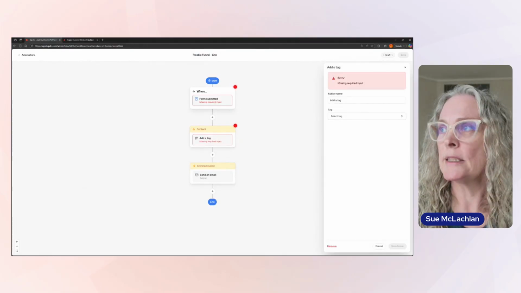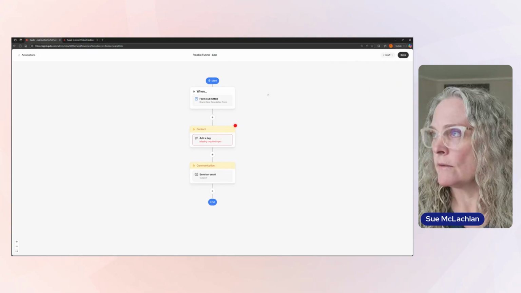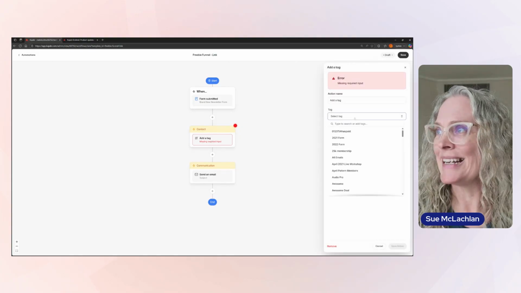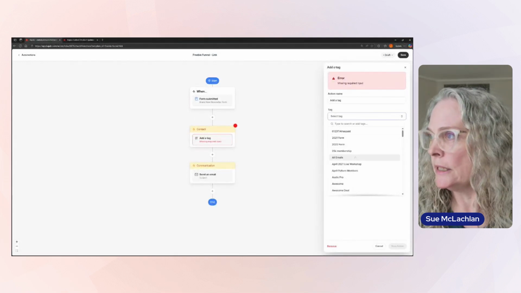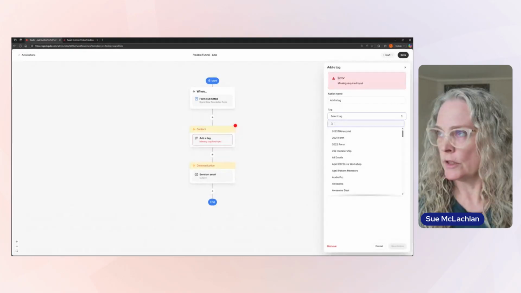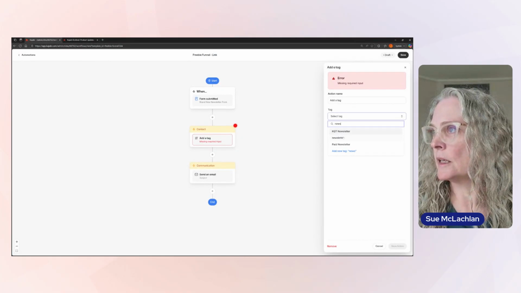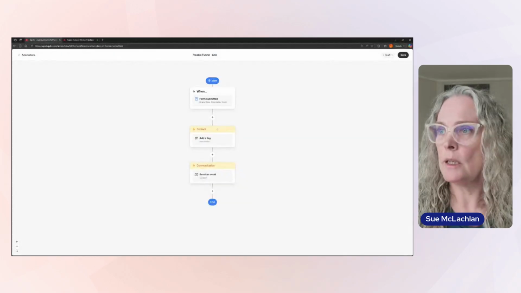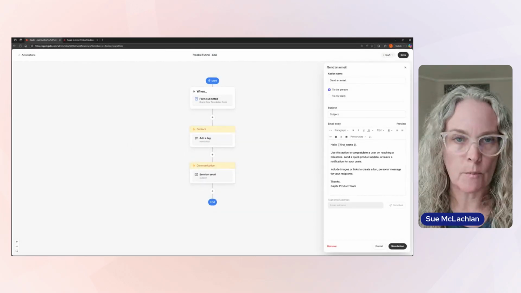We can then go through and then, when form is submitted, actually I have to save, apologies. So I'm going to save this trigger. So when form is submitted, then add a tag. And so we will add a tag. This is being added to the contact. So this, excuse me, is a little bit of a mess in here. So I'm going to just say newsletter is the tag that I'm going to add. Save the action here. And then I'm also going to, once the tag is added, have a communication that's going to go out. So in this case, it is going to be an email.